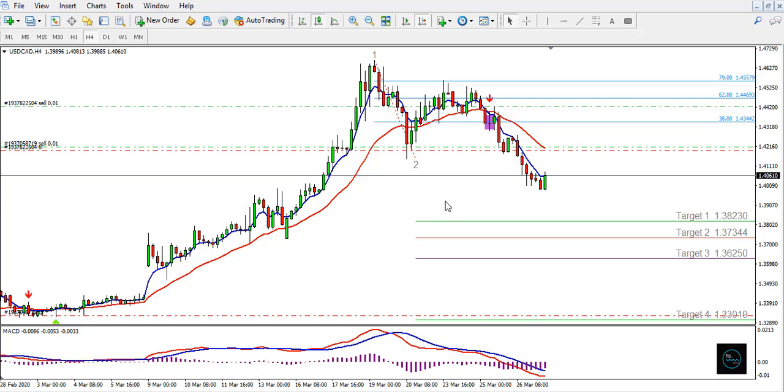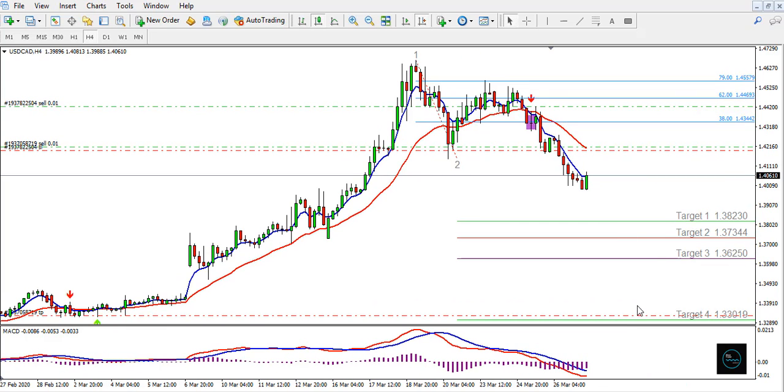So this is my take on the USD CAD, and I am going to have to leave this trade over the weekend. Today is Friday, and hopefully it should bring me right up to my target level here. Another advantage of taking these long-term trades is that whenever your run is exhausted, usually you tend to have good opportunities to get into another trade. So most likely when the trade gets to this region, we are going to see a reversal in price and possibly a move back to the upside, and I'm going to be watching for that and make sure I get in on that action as well.